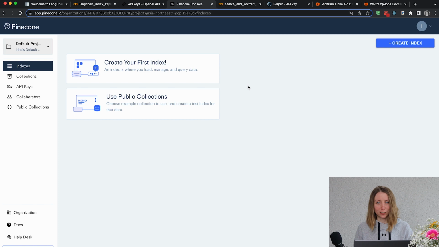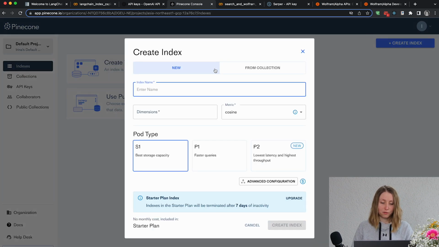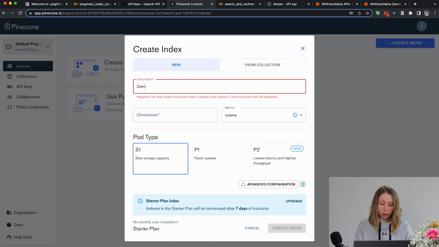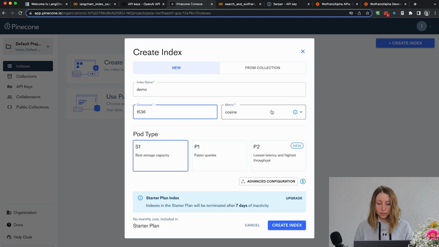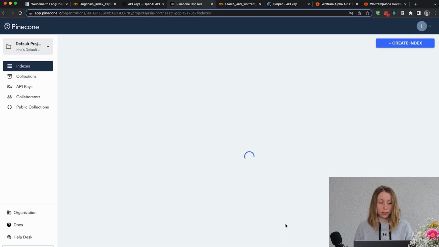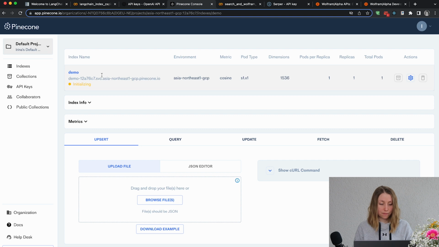To get Pinecone API keys, we have to create our first index. So let's do this. We create an index, and I will call it demo. We have to set the dimensions. I'll set 1536. Closing, and so that's it. We just created our index. Our index is ready, and now we can go to API keys.